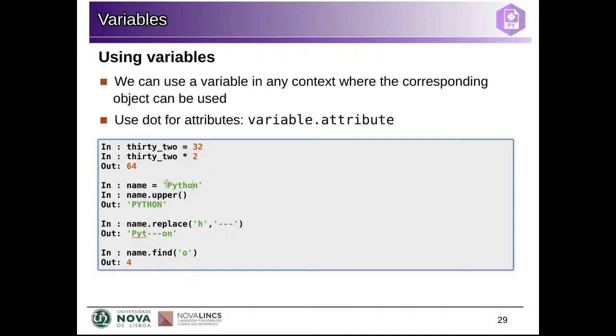So if I store this Python string in this variable called name, then I can use the upper method from the string because this variable is referring to the same object. So it can use this method here, and now I get the string in uppercase. So basically, this is the big use for variables: you can have a name, the name is fixed, but the value that is there can depend on whatever you need your program to be doing. So you can write your code using the name, and then the value that's in that name can be whatever the data tells it to be.